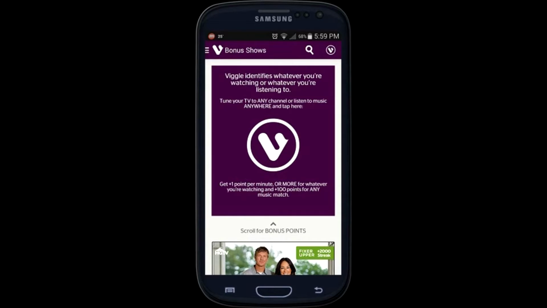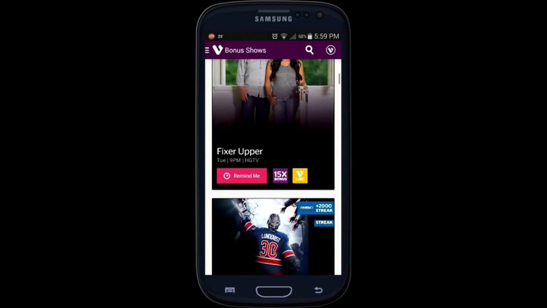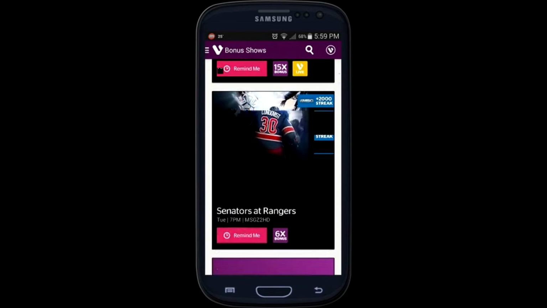Now, all the basic stuff is still in the Viggle app. Of course, it's in a very different place. Now, first off, if you notice, the carousel is a little bit different. Now, this big purple thing that you're looking at right now is kind of an introductory thing, and it will eventually give you a link to make it go away and not show it again. And we'll see that eventually as we work through stuff here. But instead of going left to right, you're just going to go up and down on the app here, as you can see.